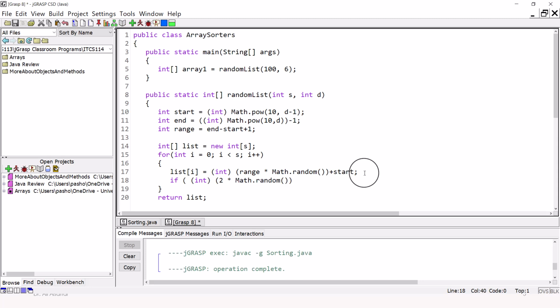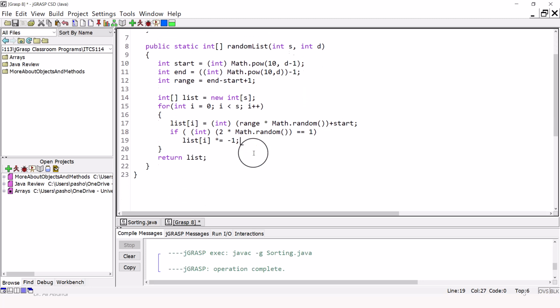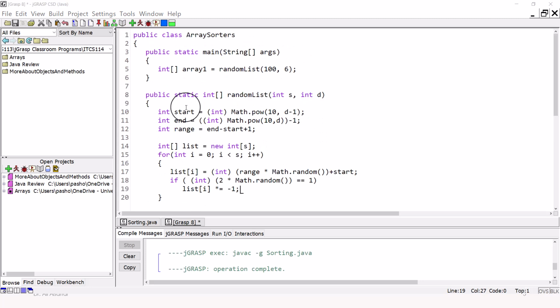And here we will see what is the result. If it is equal to 1, then we will change the value that was saved inside the list into a negative number. So simply we will take the element and multiply it by -1. So this expression will generate random numbers, either 0 or 1. If it is 1, then we will change the generated number that was saved into the index variable list[i] into a negative number. So let us save the program and compile it before we proceed.